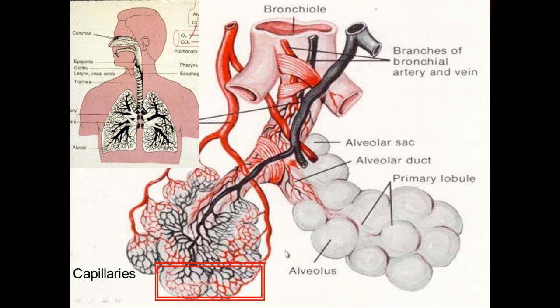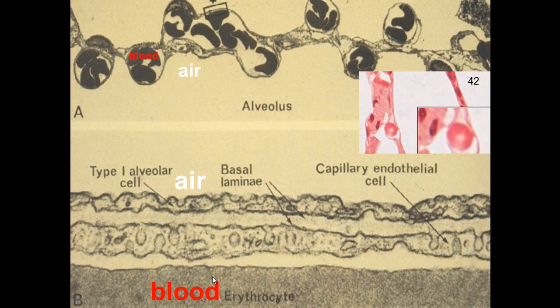And you can see that around each alveolus is a network of capillaries. In fact, capillaries were discovered in the lungs. For a long time, they knew about the arteries and veins, but they didn't know where they went back together. And then they discovered capillaries in the lungs because the air spaces didn't impede them viewing those.